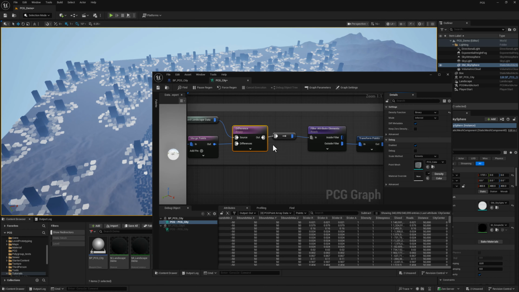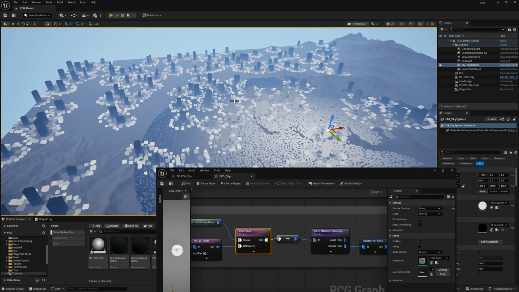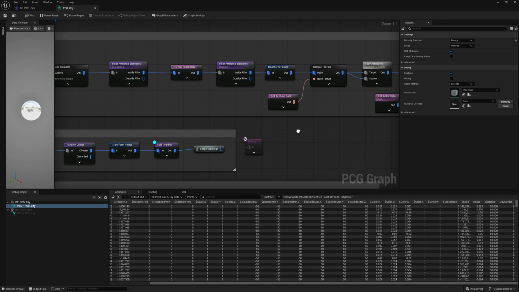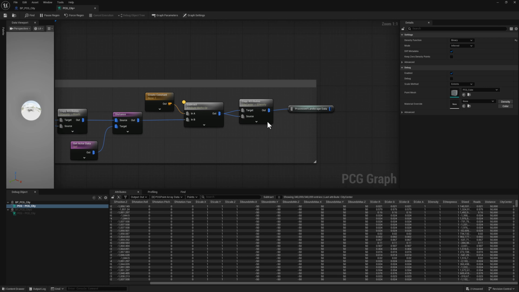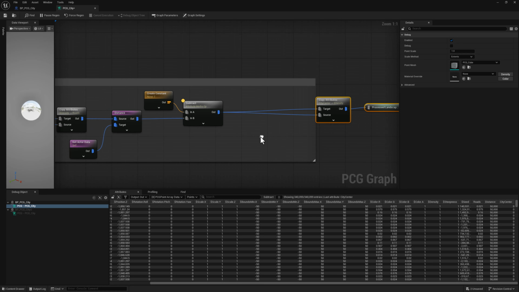Because what I'm going to do is take that city center value and multiply it against the scale of the buildings. So they are larger here and smaller out here, but I don't want them going to 0. So I'll head back up here. I'm going to scoot this over. Right click, type the word max. We want the attribute maths op.